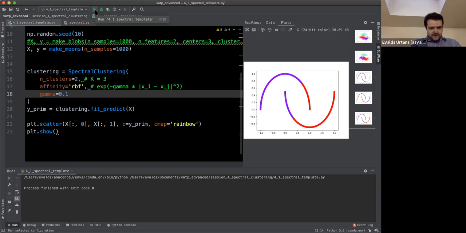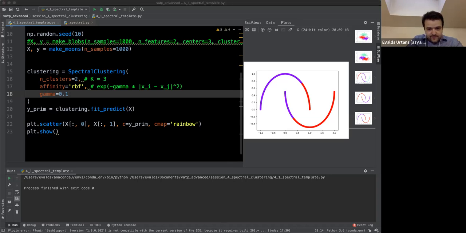Nope. So let me think what happens if I try to run lower gamma or higher gamma. Do you have some ideas how to change parameters? That would be also great. If it will not work, then we will just implement our own version. So just a second, exponent of 0, that's 1, right?